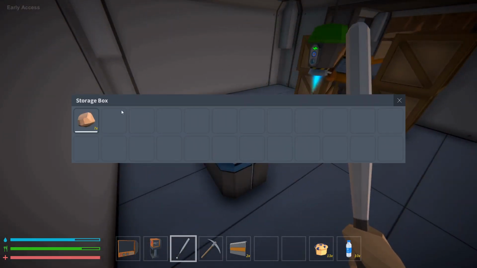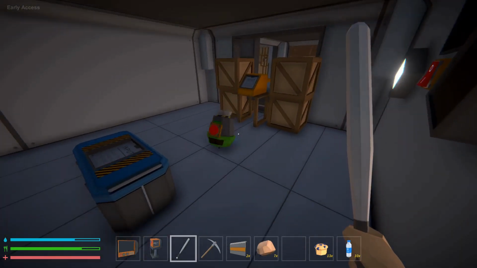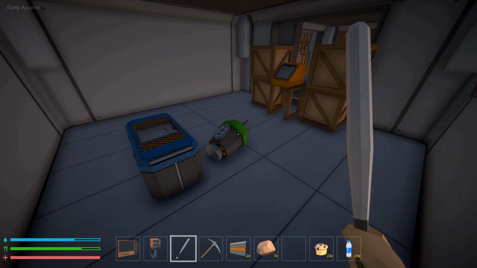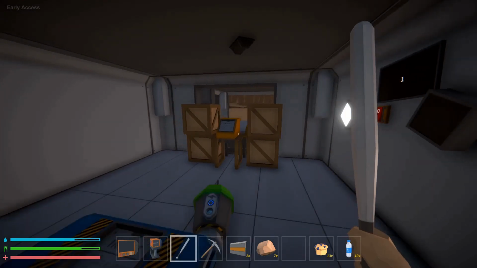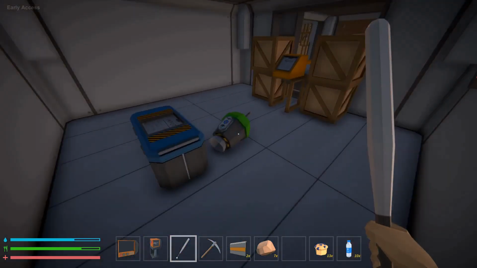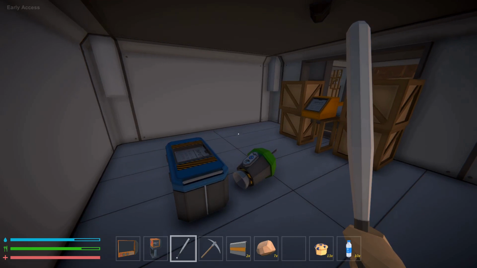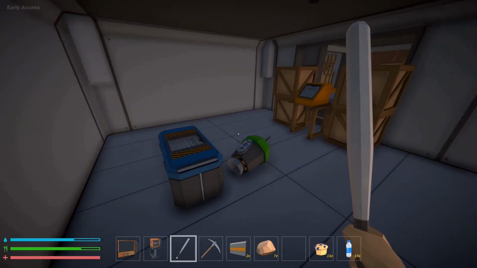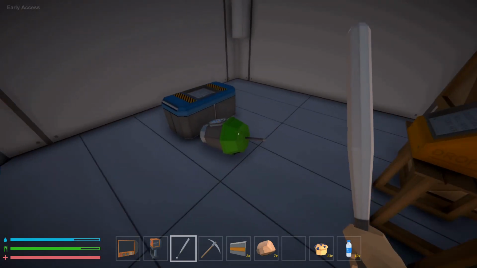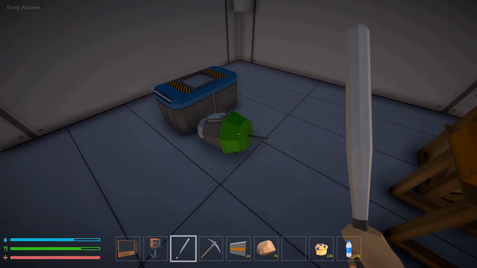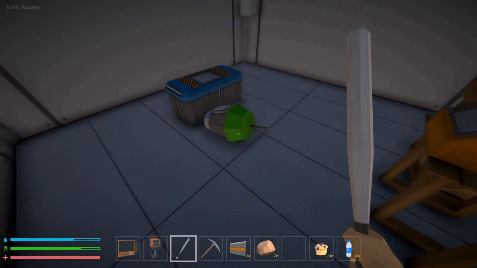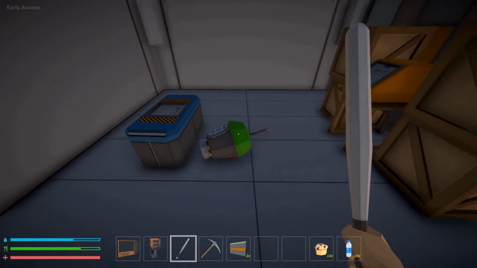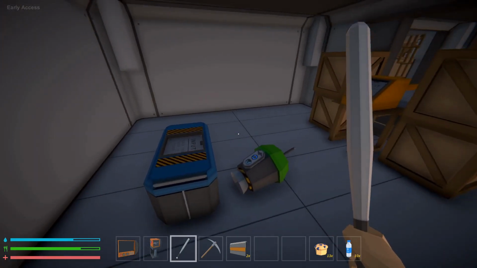Now I'm just going to take these out. So he's checked that there's nothing in the storage box, so he's saving power, turning himself off, and he's gone into his life cycle to check every 5 seconds whether or not there are items in here, so he can turn himself on and start processing again. Now his helmet is green because that life cycle, that code, is still running. So as soon as I put items in here, he should get up within the 5 seconds and start processing once more.